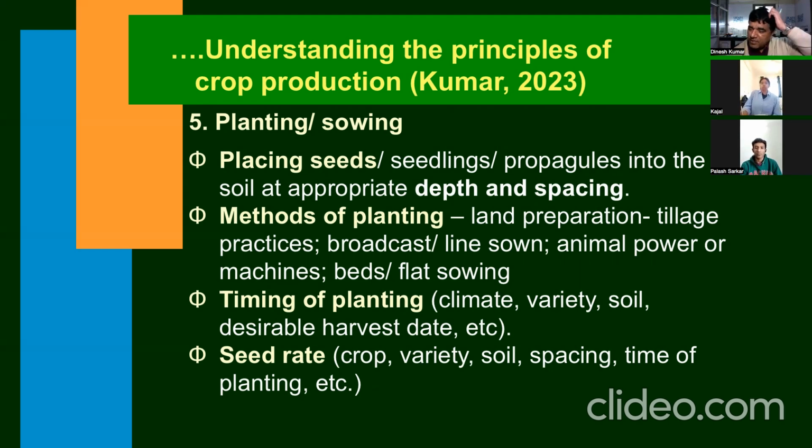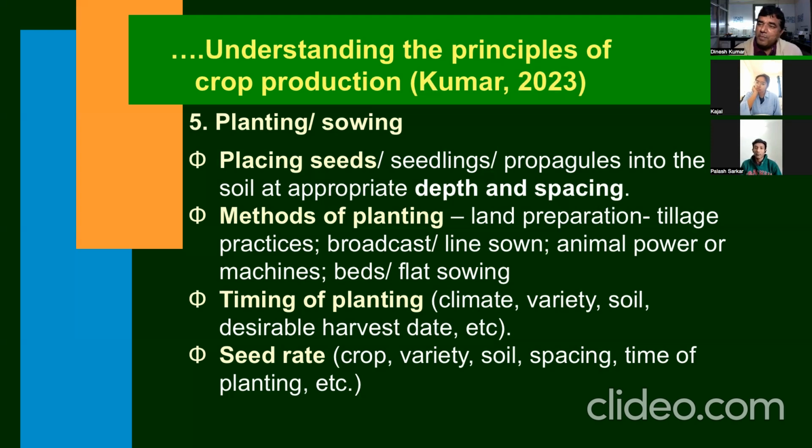So how is the right depth decided? Right depth is decided based upon the nature of the seed, the nature of the seeding material. Normally, the bolder the seed, the more is the sowing depth. The smaller or thinner the seed, the less is the depth. For example, take the case of chickpea. Chickpea has bolder seeds, so sowing depth is kept around 7 to 10 centimeter. For wheat, it is 4 to 5 centimeter. For rice, it is 2 to 3 centimeter. For barsim, it is surface seeding.